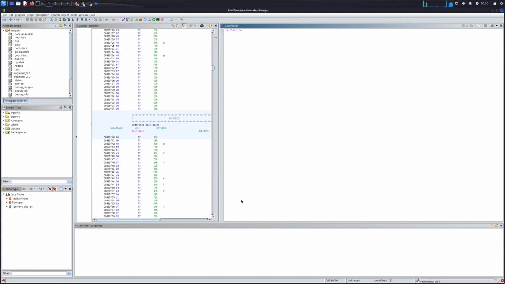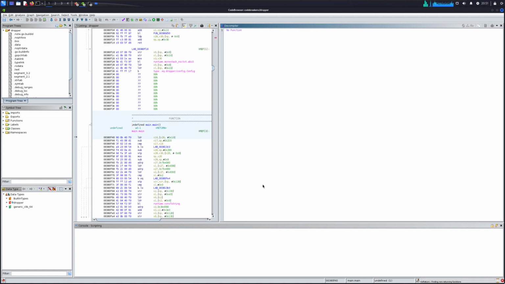Now, this is going to be a Go binary. Go binaries are handled slightly differently than regular raw C files or regular Linux binaries. While it is still an ELF binary, the way Go handles a lot of the data in the backend is different. We'll be using the new Ghidra version 11 this time. I haven't seen the Go analysis and how it actually looks in this new one, but in the old ones it was a little bit hard to deal with, and we'll check to see how it works this time.